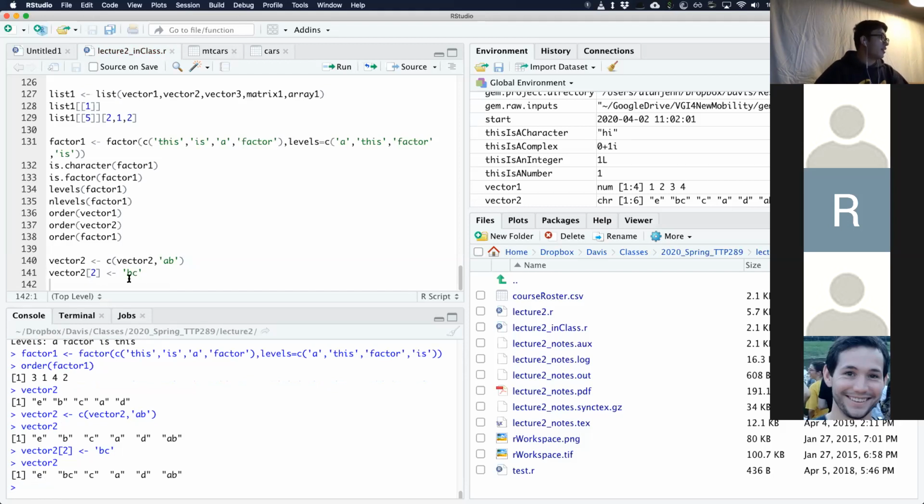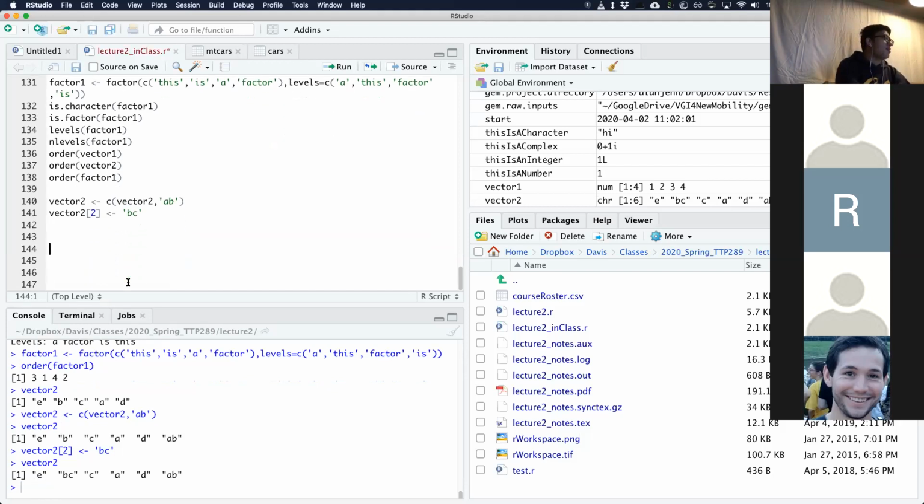that will overwrite element 2 with BC. Cool. So let's see what happens if I try to do string operations on factors. So let's add in to the end of the factor the same thing, AB. And let's go ahead and replace, so factor, let's replace the second element with something else.